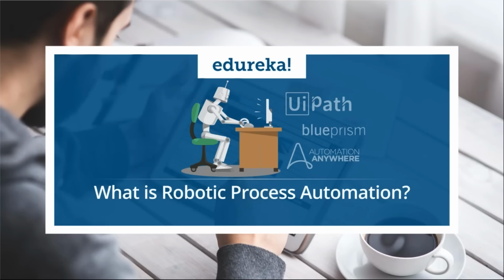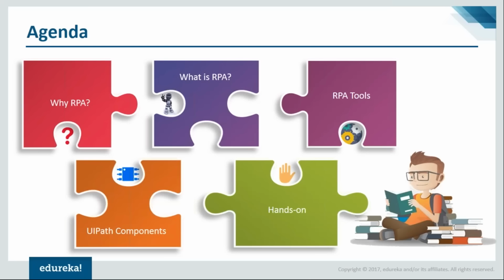So let's see what all we are going to learn in this session today. We're going to start by first discussing why we actually need RPA, and then move on to discuss what exactly RPA is. Once we're done with that, we'll look at different tools which can implement the RPA technology. We'll be discussing the top tools, and out of these top tools, we'll be picking up one tool, that is UiPath, and we'll be discussing the basic components of that tool. Once we're done with that, we'll move on to the demo part where we'll be deploying an automation project, which will be making use of email automation and data scraping. All right. So guys, this is our agenda for today. I hope it's clear to you.